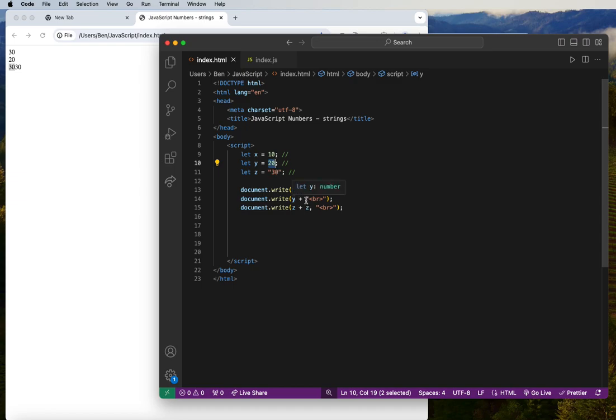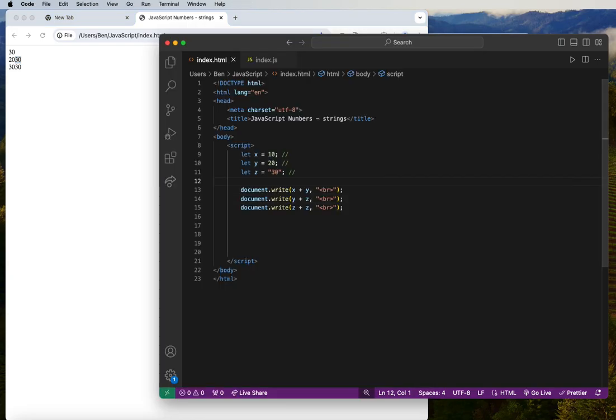Let's say y is equal to 20, which is not in a quote, and then z, which is inside a quote, and let's see what happens. Because this is not in a quote but this is in a quote, it's treating one as a string, and then we cannot add a string to a number. So that is what it's going to give us here.